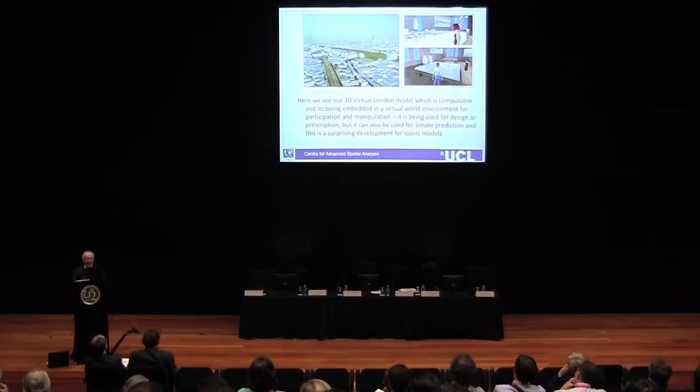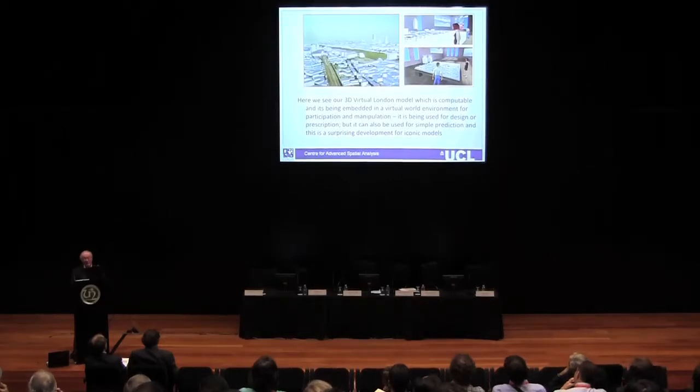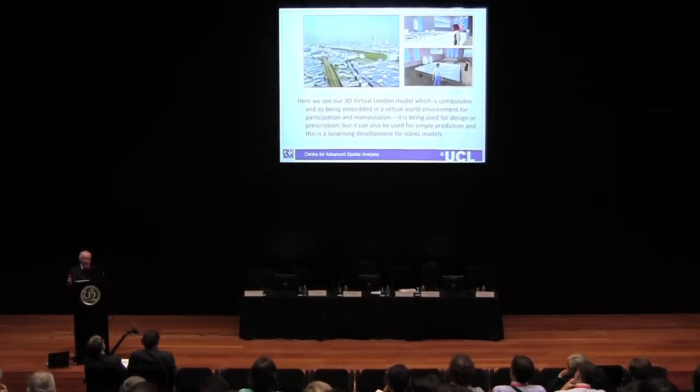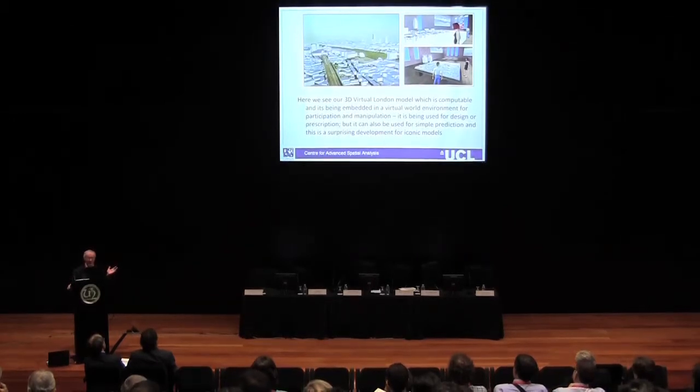So here, for example, on the top left-hand side, we see a CAD model of London, and an extruded model. I'll talk over it in a moment and show it running in that sense. And once we have that model, which is built in ArcGIS, it's built through remotely sensed data. You can build it in about a couple of hours now if you've got the data. The model has something like 3 million building blocks out to the orbital road, out to, many people here have probably been through Heathrow Airport.